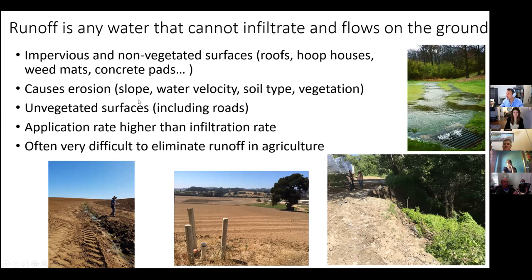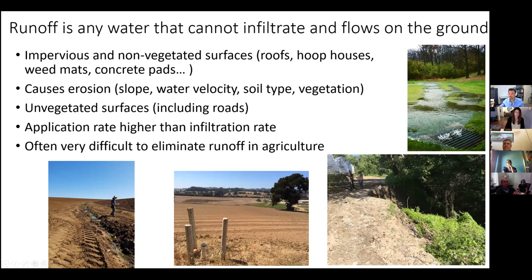Your responsibility covers everything that happens to this water from the moment it rains on your property to the moment it leaves and goes into the storm drain. Many management practices will be about dealing with this water between those two moments. Erosion is increased by high slopes, the velocity of water, soil type, and vegetation. Vegetation is a big one — it increases infiltration of water into the soil, and because it's alive it transpires and uses water and uses nutrients, naturally picking up nitrogen and phosphorus.